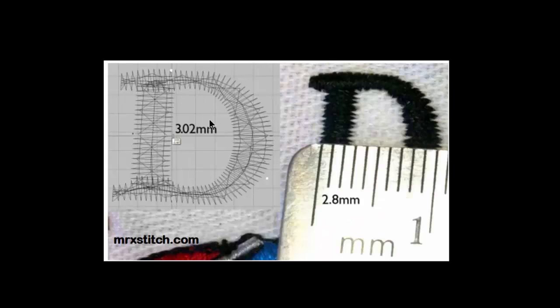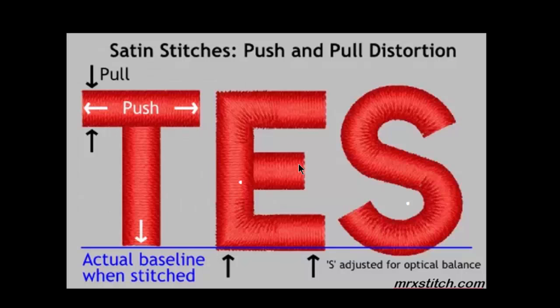If we take a look at this next slide, we see the letter D. If we measure the width of the column of that D, it's 3 millimeters, yet when it stitches out, because of the pull on the stitch direction, we can see that it really is only 2.8 width when it's stitched out. So again, in a TrueType font or fonts that are not digitized, you have to deal with this. In those that are digitized specifically for the software, this happens automatically. It is wider, knowing full well that it will be slightly narrower when it stitches out. We saw this slide earlier in the presentation, and again, it just emphasizes how the push and the pull are taken care of when you do a digitized font.